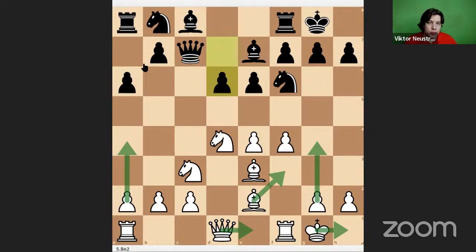Well, black wants to improve their bishop by either playing b5 or playing e5 in some conditions. There is also a possibility of doing bishop d7 and relocate it to c6. Okay, g4 right away. Very nice move. Bishop f3. Okay, thank you for the suggestion. We are going to talk about them all.